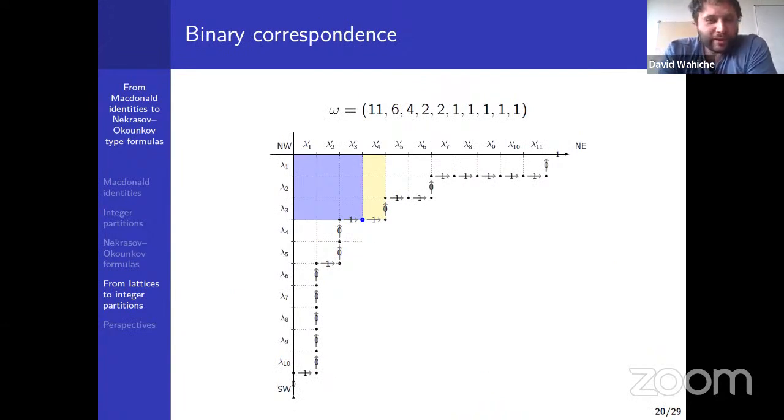So how can one explain this binary correspondence? Basically, what we're going to do is we start from minus infinity on the y-axis, and every time we do a vertical step, we read the letter 0. So we read first an infinite number of zeros, then we read alternating 1s and 0s until we arrive on the x-axis, where you go to infinity, and then you read an infinite number of ones. So what you're going to do is walk around the border of the Ferrers diagram. And one important remark is what happens if omega here is the empty partition. If it's the empty partition, you read an infinite number of zeros, and you arrive at the origin here, and then an infinite number of ones. So hence, the empty partition is parameterized by an infinite number of zeros and an infinite number of ones.